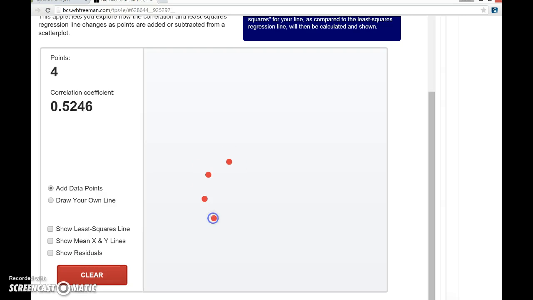If I have a scatter plot with essentially no pattern whatsoever, then I would have a correlation very close to 0. And if I asked you to describe or tell me whether or not there was a linear relationship here, well, I mean, you can draw a line through anything. However, does it really give me a measure? In this case, does it really describe the relationship here, this linear relationship? And well, it doesn't look like it. So we have that correlation really close to 0.